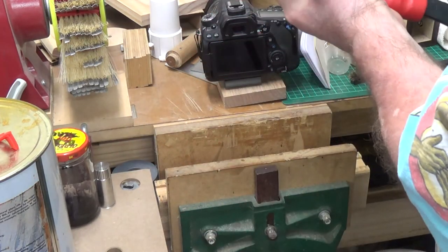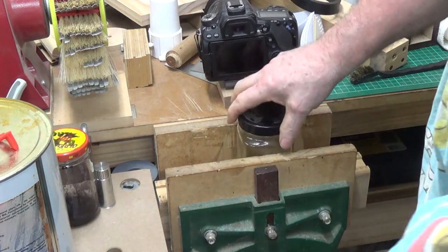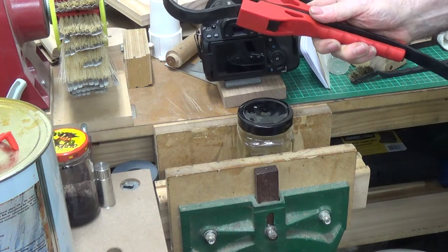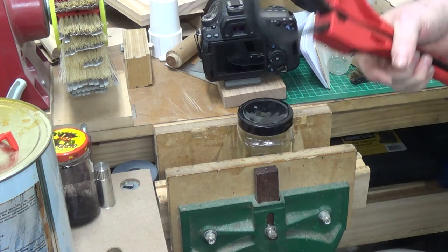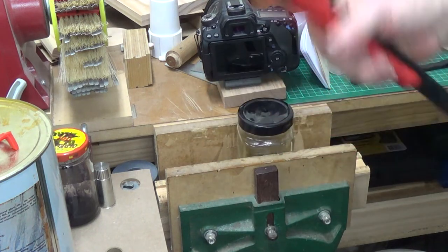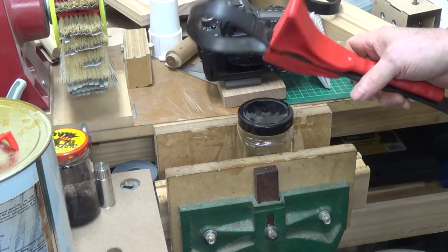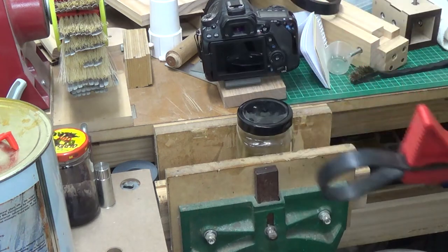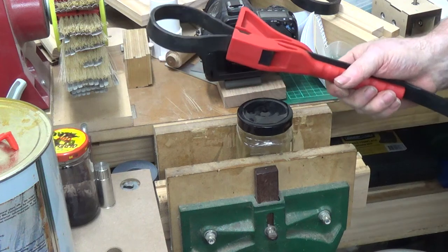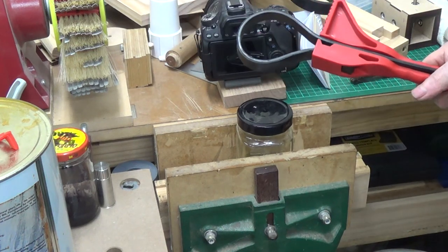Put the lid back on and use enough force to get a decent seal so it's still airtight and usable. After all that, you'll notice there are no marks on the lid — it's still as pristine as it used to be. So there you have it, boys and girls — strap wrenches are ideal for that. If you don't want to use them in your workshop, take one up to your kitchen. Alright boys and girls, that's it — ooroo and keep safe.